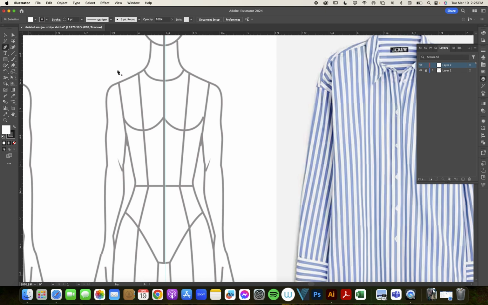So I'm gonna put my pen tool, and I'm gonna start from the neck. I'm gonna go out a little bit, because remember, it's around the body. I'm not putting it so close to my neckline. You can check any of your shirts, and you will notice there's a space between the neck and the collar, because you need to breathe.